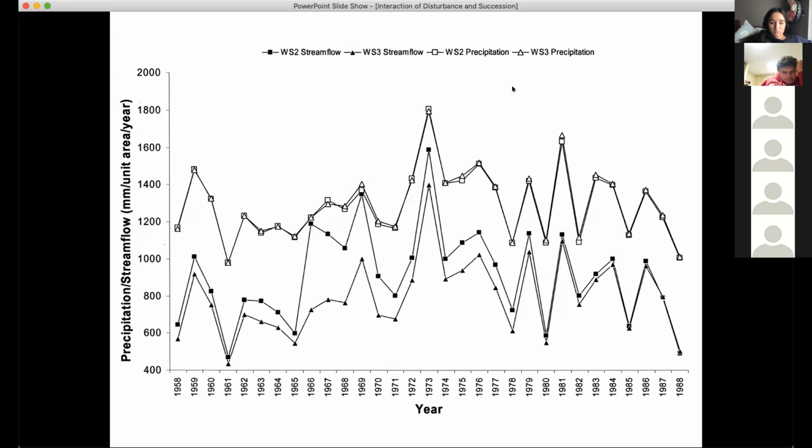And at the beginning, we'll just first take a look at this image, and Alex, tell me what things jump out at you. I would say in the year like 1973, it spiked a lot. Okay. So 1973 was a year with a lot of rainfall, and so it also had a lot of stream flow. What else do you notice? In 1961, it's really low too. Okay. All right. So you're seeing just yearly variation in rainfall, which also results in a variation in stream flow.